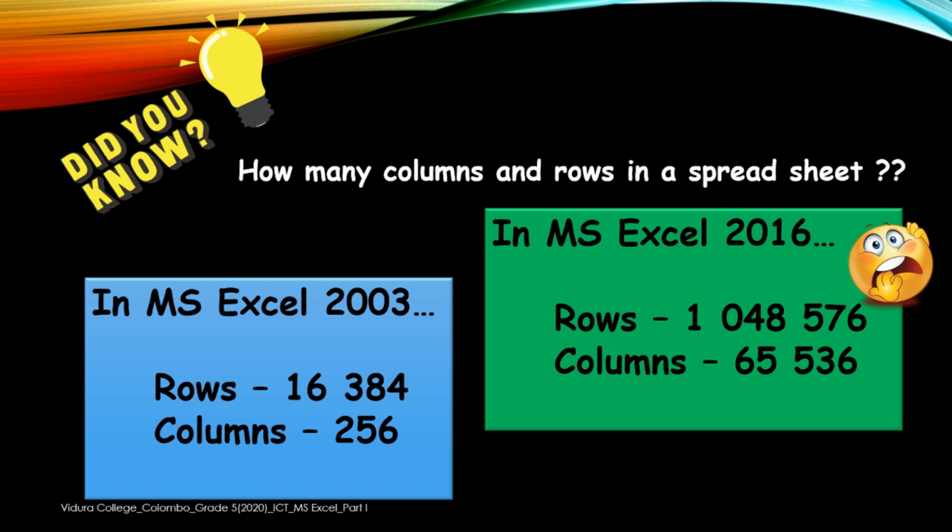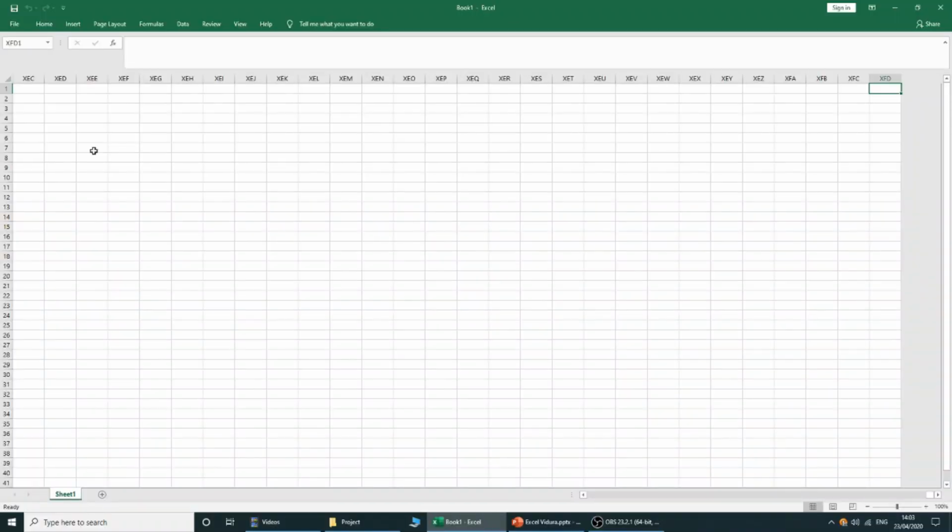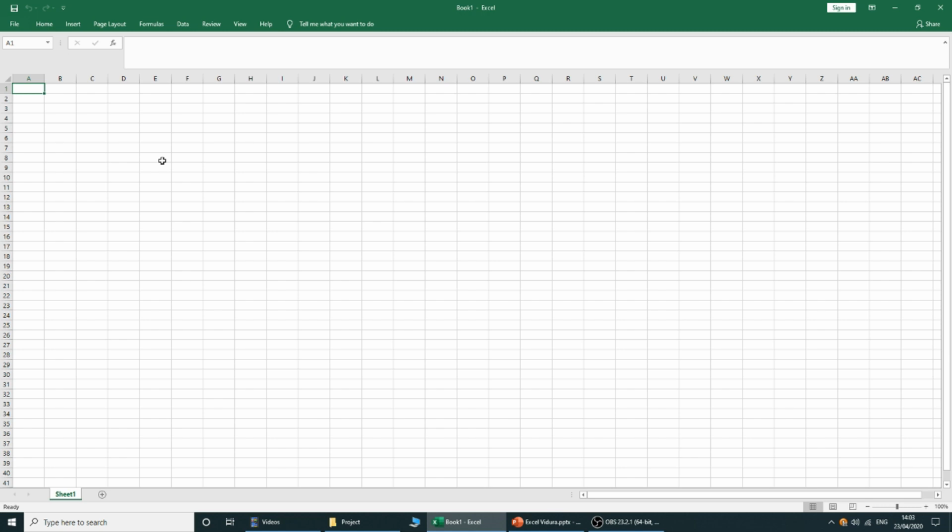Now, I'm going to show you the 2016 spreadsheet. Let's see, am I correct or wrong? Yes, this is a spreadsheet of Microsoft Excel 2016. Now, I'm going to show you how many rows are here. If you can remember, in the 2016 Excel sheet, there are 1,048,576 rows. So, I will show you. Look at here. Look at the cursor. Okay, I think you can see this green colored number, that is number 1. This is the first row.